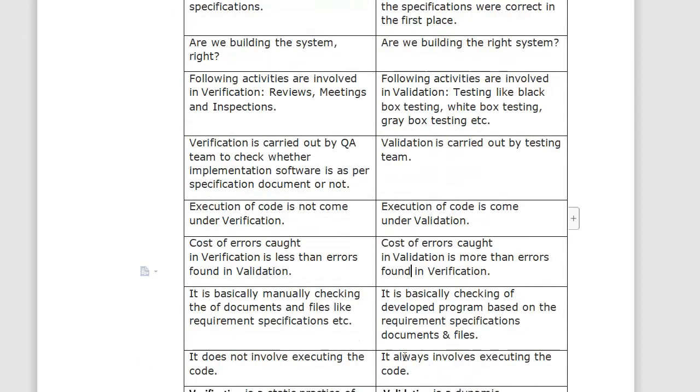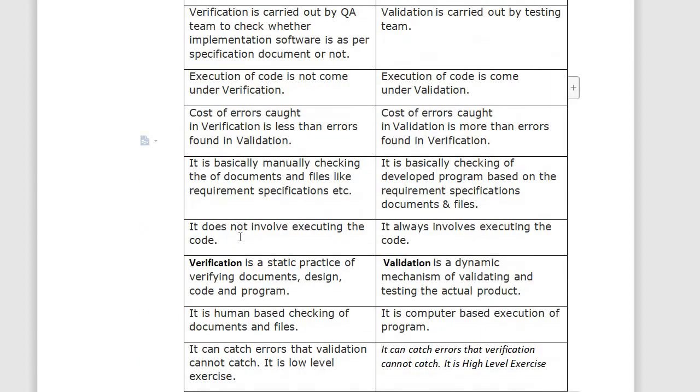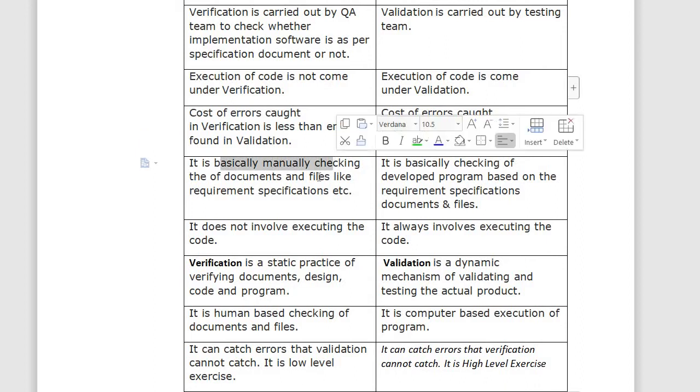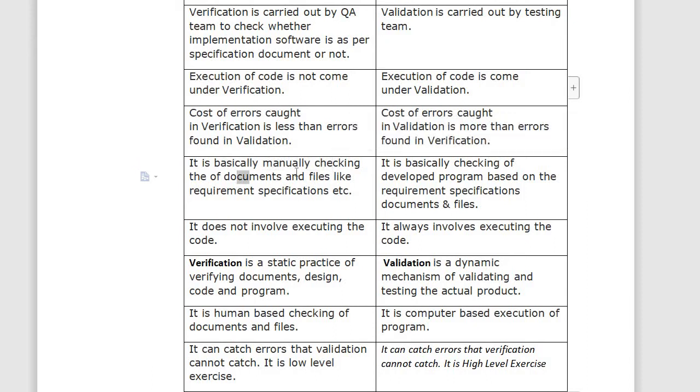Okay, now moving to the next point, that it is basically manual checking. Verification is actually a manual checking of the documents and files like the requirement specification. But validation is basically a checking of a developed program against the requirement specification.